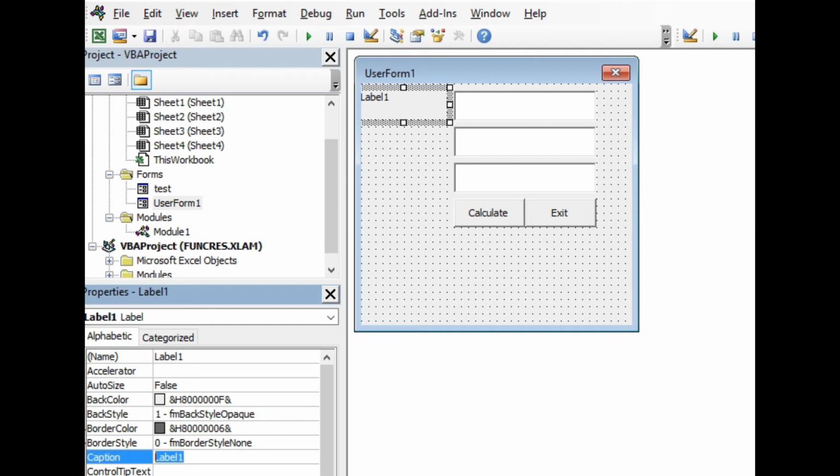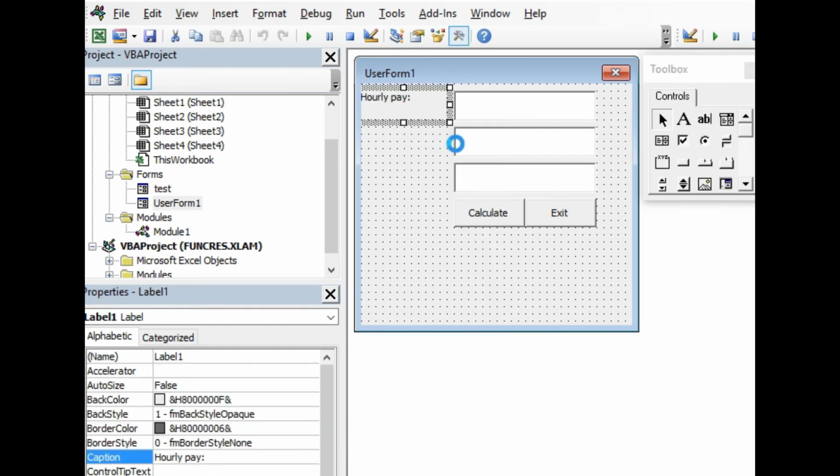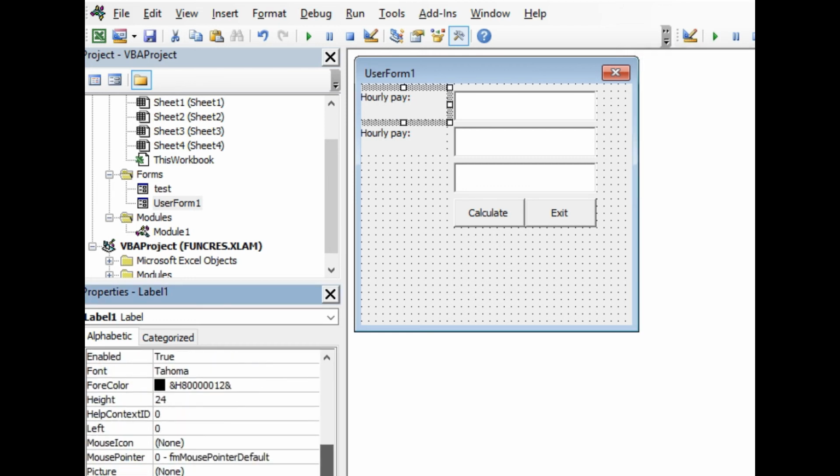So caption, hourly pay, right? And then you can just copy that, copy and paste it. You can of course change the alignment and etc. There should be an option where you can align center and so on and so forth.